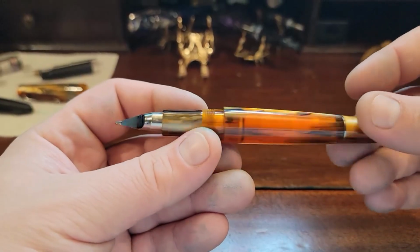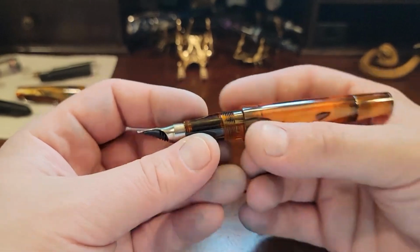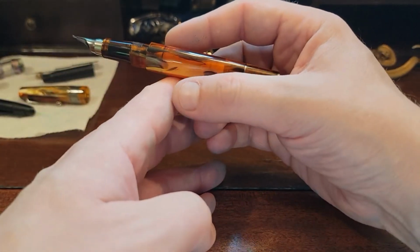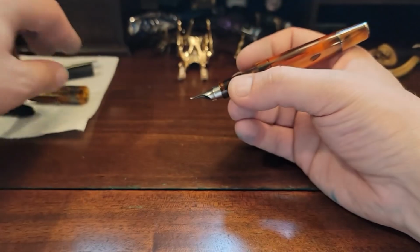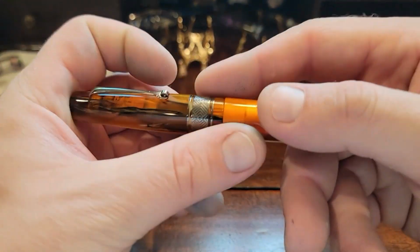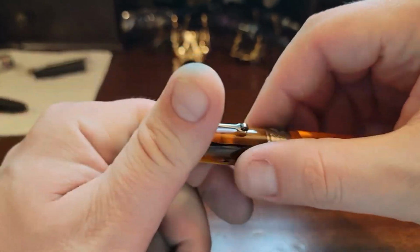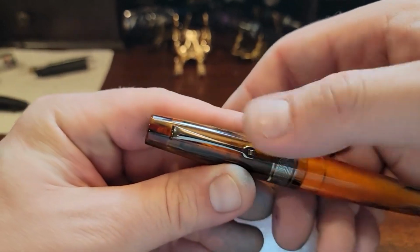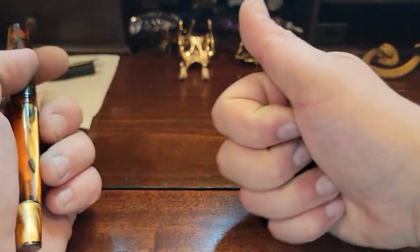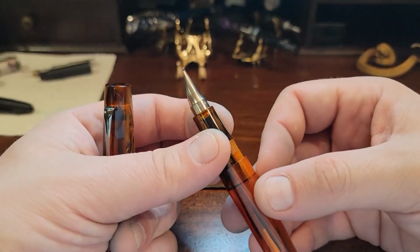All right, my friends, is it for you? The Leonardo, I love this body. I love the feel. It's well placed in hand. The balance is right about 50%. I love how the cap is integrated seamlessly. There's no step up, no step down from the cap. I love this banding here. It's smooth, it's inlaid, and I absolutely adore this clip. So the Leonardo design, grade A. I can absolutely recommend this design. I love it.